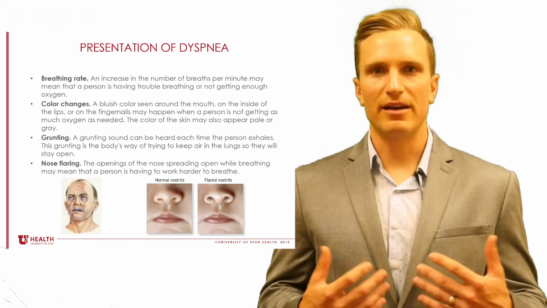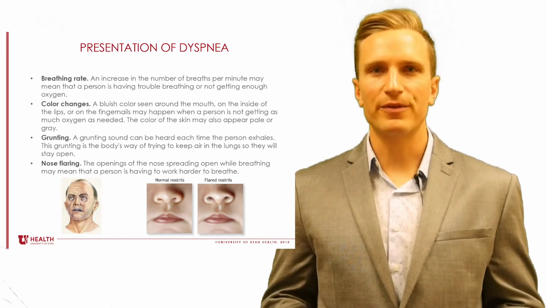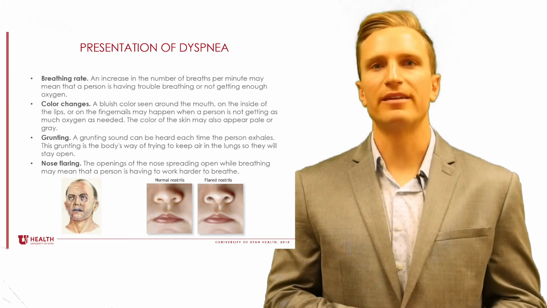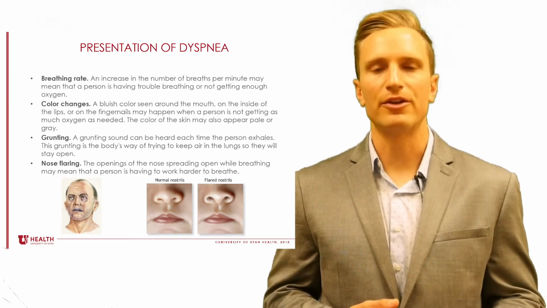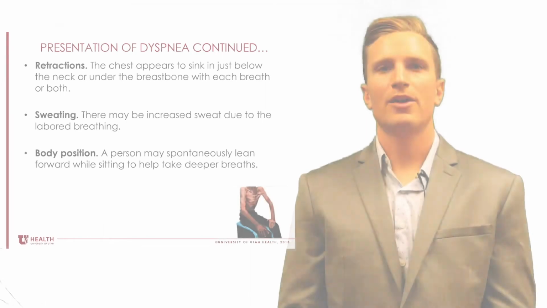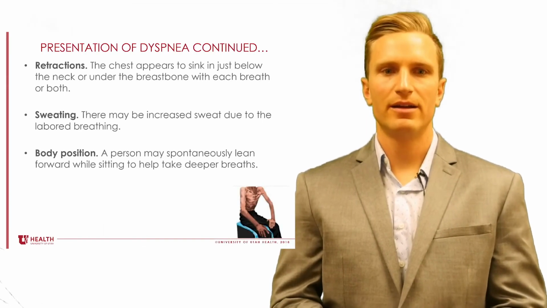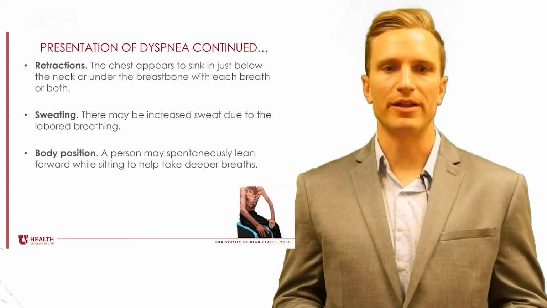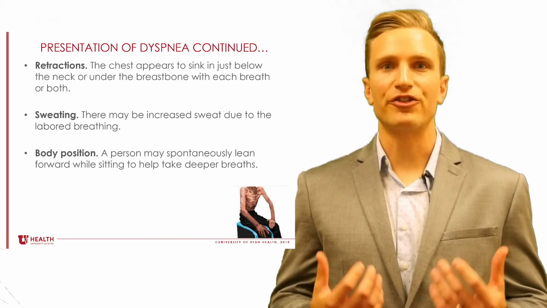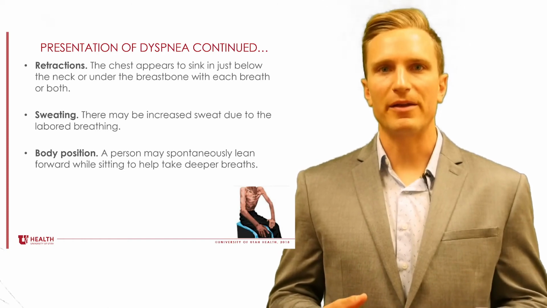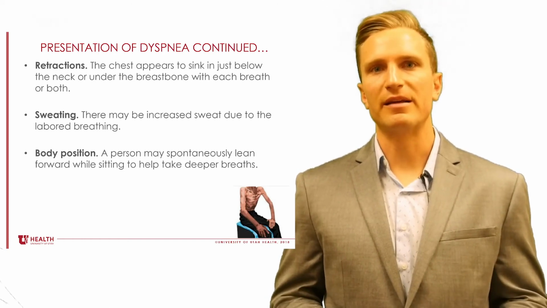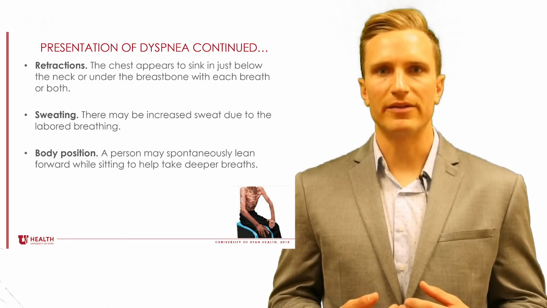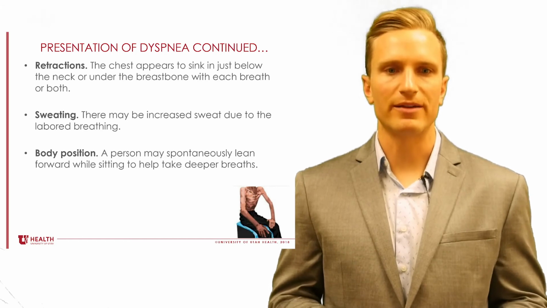And then the next one that you would see is nose flaring. It doesn't happen a lot with adult patients. It's typically more seen in the neonatal population. All right, a few more signs of dyspnea. Another one is retractions. This is a sign of labored breathing, and it can appear as if the chest is almost sinking in. They occur at various levels. Sometimes you see them underneath the clavicle. Other times you'll see them above the clavicle or even within the intercostal muscles.